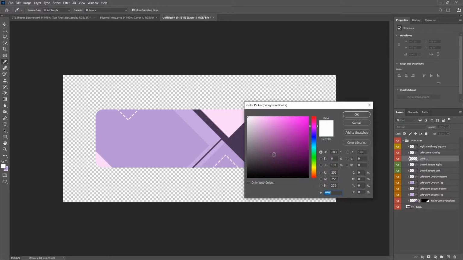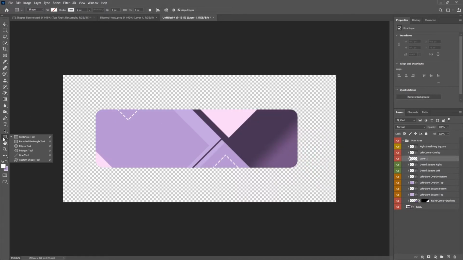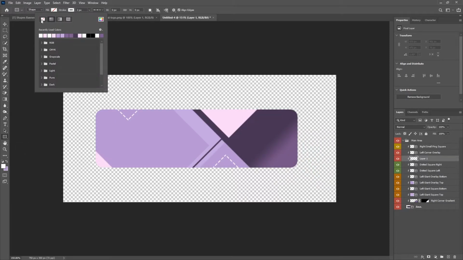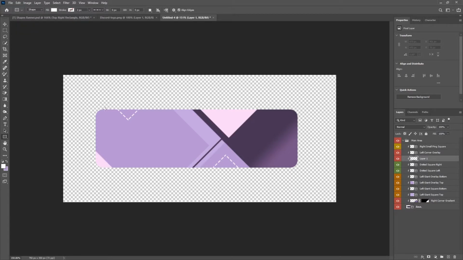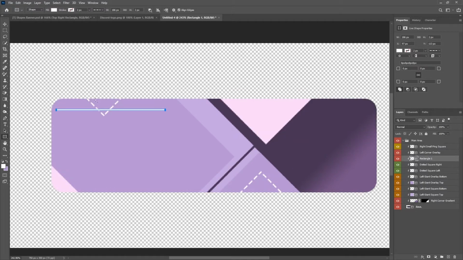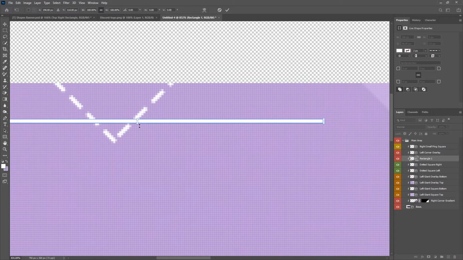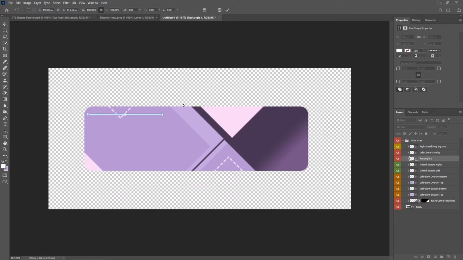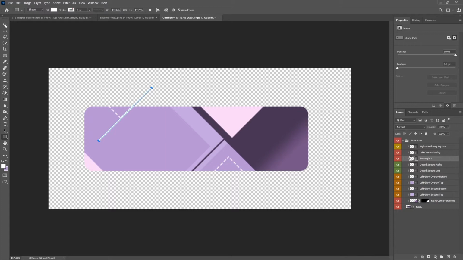We're going to create a new layer. We're going to make sure we're using straight white, FFFFFF, go over to our rectangle tool, disable the stroke, enable the fill, and create a straight line that is about that for the width. Now I actually will increase that a tad, it's a bit too small. There we go, and do Control T, put that at a 45-degree angle, and move that to the corner.